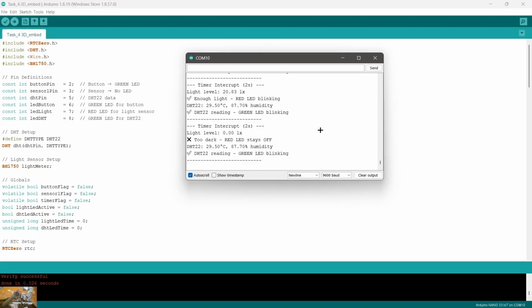And when I keep the sensor in the darkness, our red LED stays off. I push the button, pick the sensor in the room brightness.